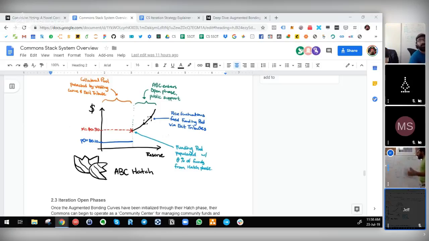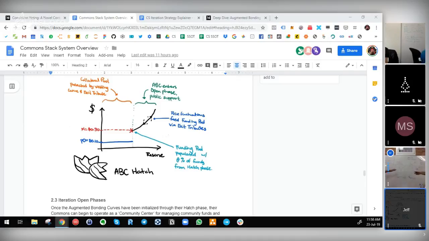The main idea is that the funding pool growing kind of pushes people up the curve when you're going down, and the curve bending this way pushes people down the curve when you're going up. So you have this force acting against the race to exit, and you have this force acting against the Ponzi dynamic, right?